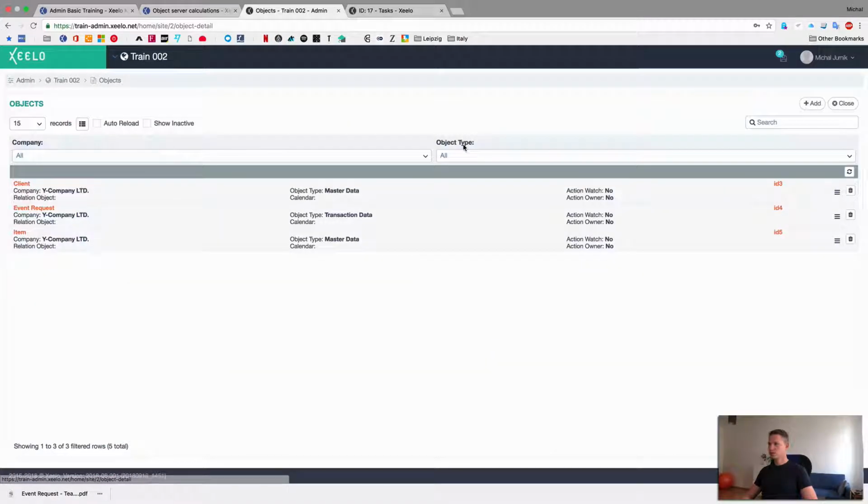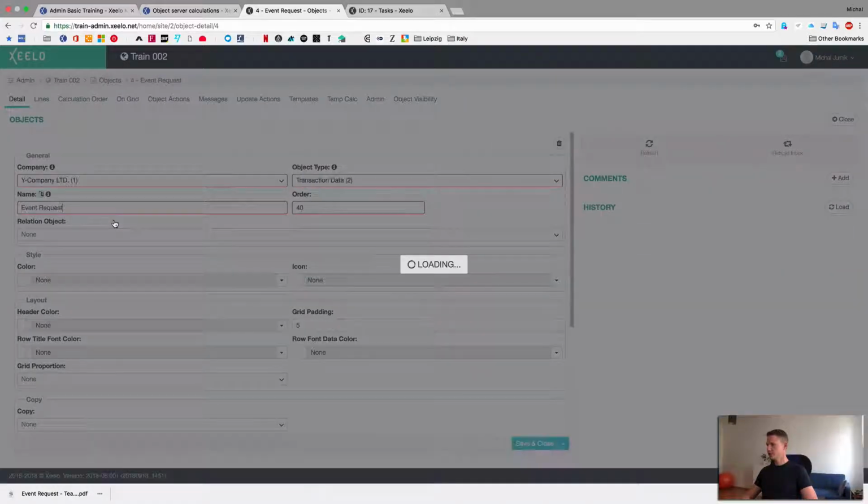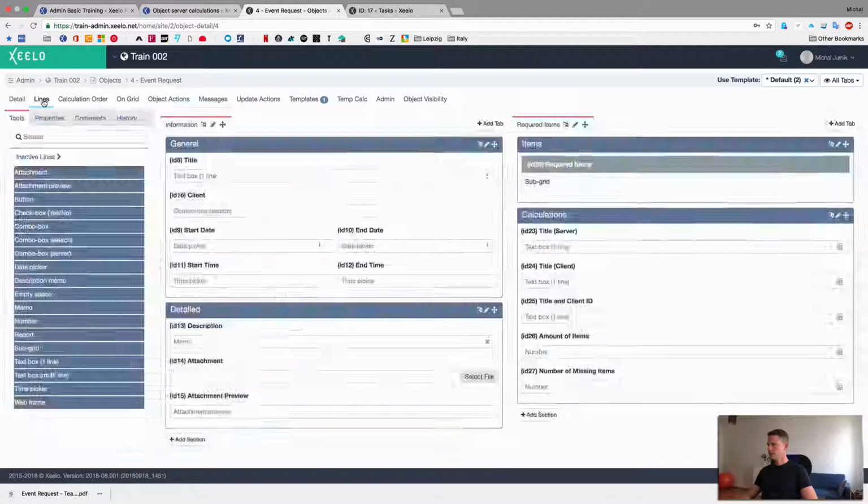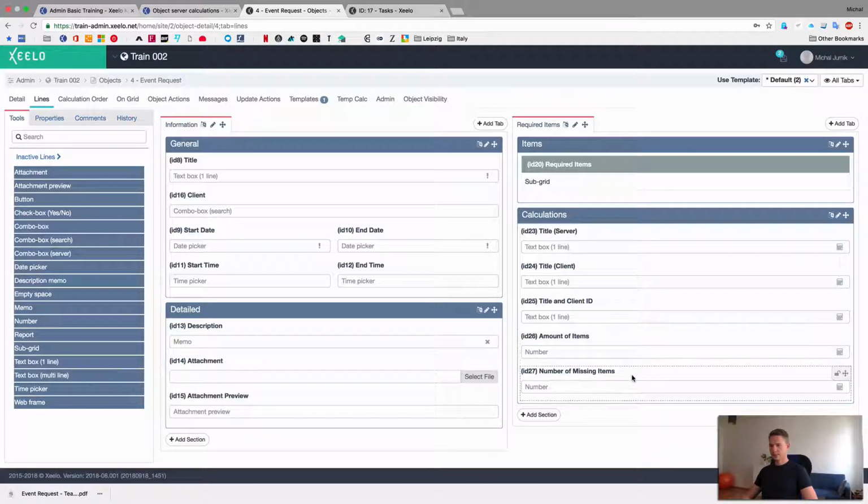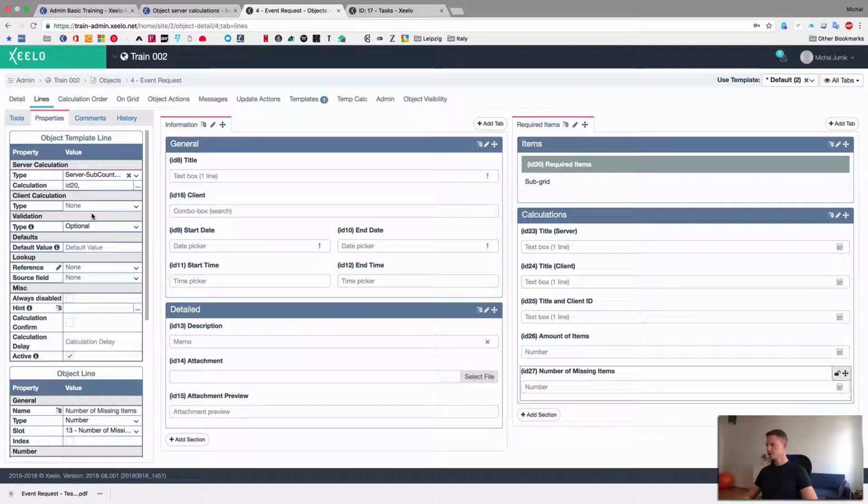And now let's go to objects, into event requests, into lines, and here number of missing items. So the second one was the ID of the object line in the subgrid, so ID 5, and the last parameter was the compare value, and it was number 2.